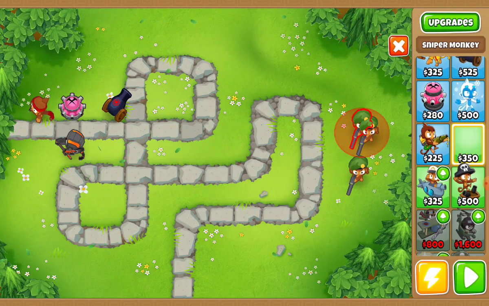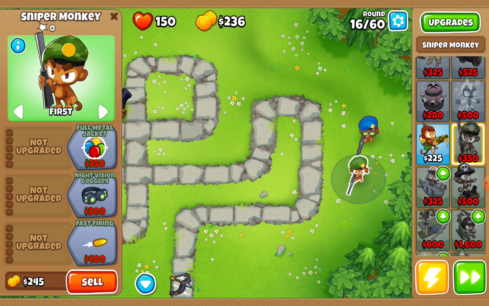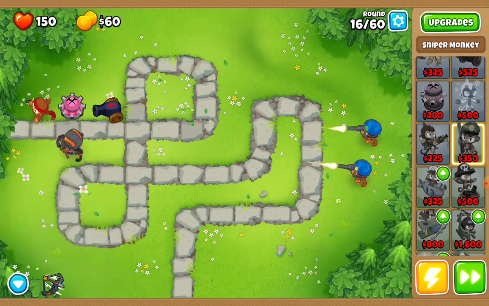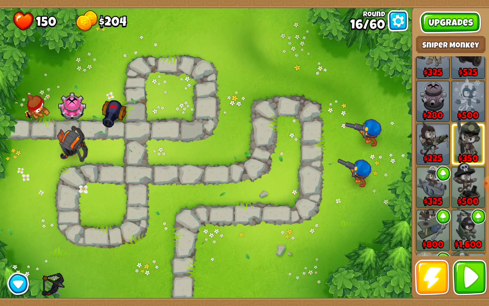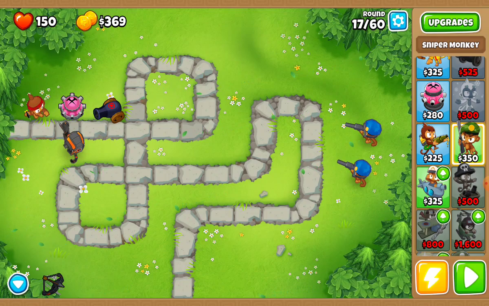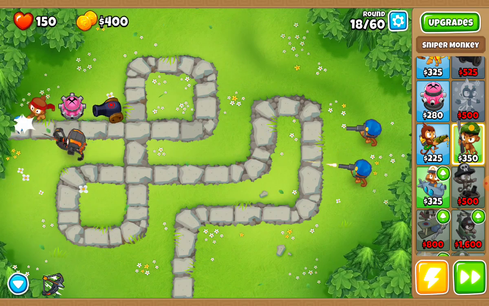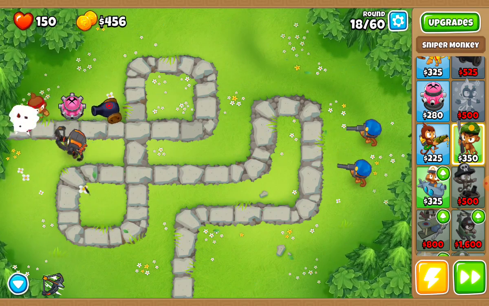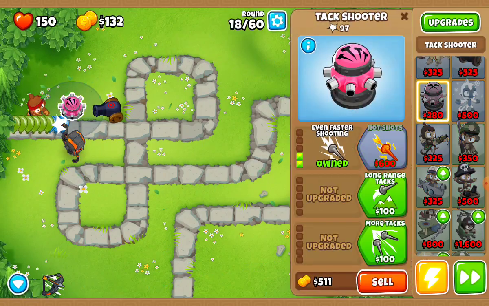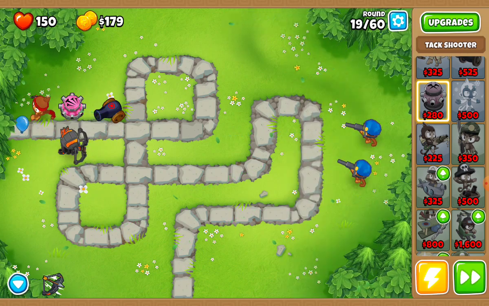I hate spamming. Well, I don't hate spamming sniper monkeys, but it's kind of annoying to have to spam sniper monkeys for camo balloons, so yeah, that's that. And we just speed through these rounds, nothing hard. I didn't upgrade my tack shooter at all. That's bad. Okay.